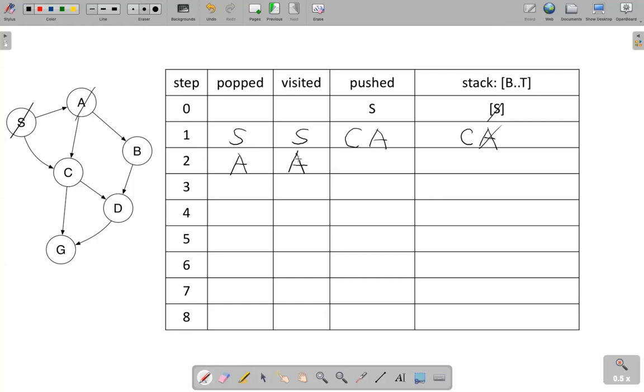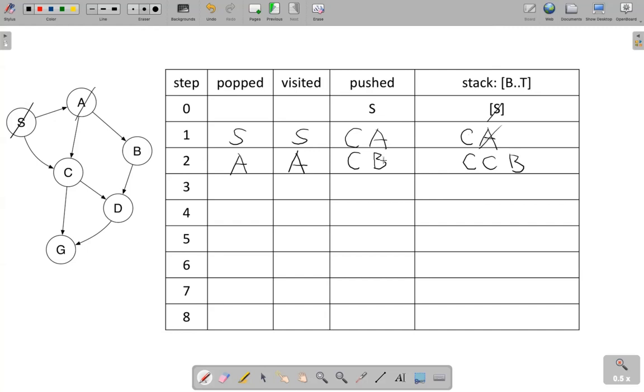So when it comes to the turn for A, you actually have both C and B. If you want to push elements in, C is still eligible. It's just that now if you examine the content of the stack, you have 2 copies of C. This is allowed because when we push in the second copy of C, the first C is not processed yet. So from the graph's perspective, C is not visited yet, okay?